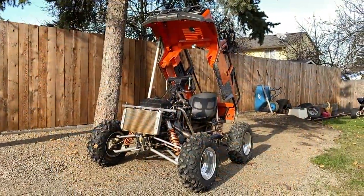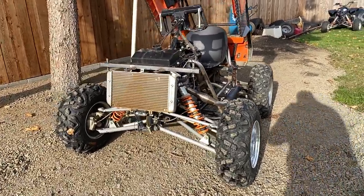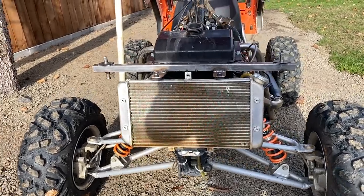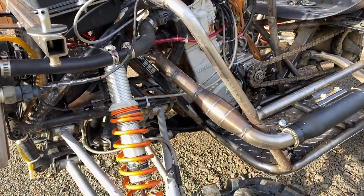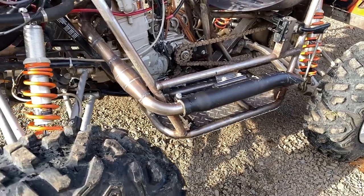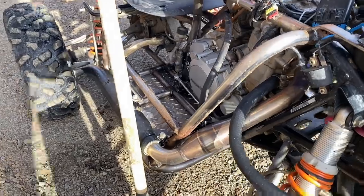A little better look at the chassis. We've got a very unprotected radiator that I will build a winch bumper and a little steel front support to protect that thing. Here's a better look at those pipes. Custom made headers, true dual exhaust, little Harley mufflers on each side here.